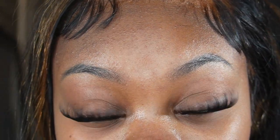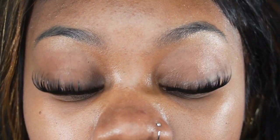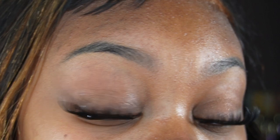All right, y'all, so I just got done with this eye. Oh, you could do your own lashes at home, y'all. I will link this and everything else down below as always. This took me both sides less than 40 minutes, probably like 35 minutes, probably just hitting 40 minutes to do this. This set is gonna last you a good week and some days. Okay, you can't beat that.